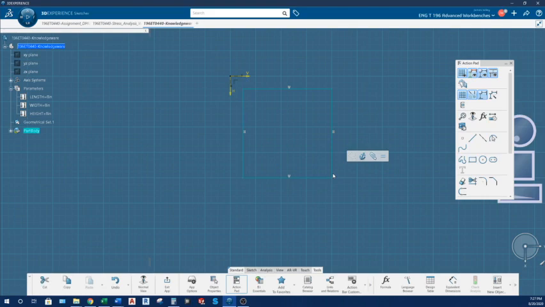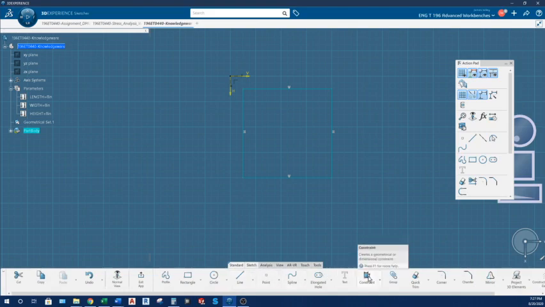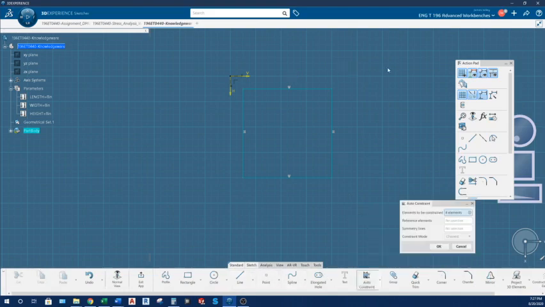It doesn't really matter. We do want to constrain. We'll do an auto constraint. We'll make this one and this one our reference.